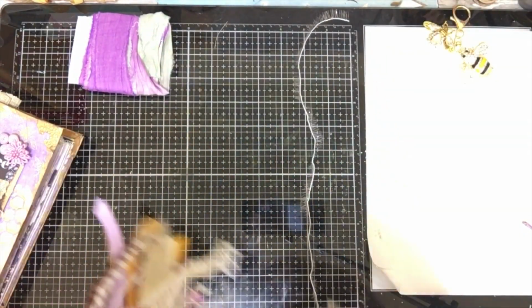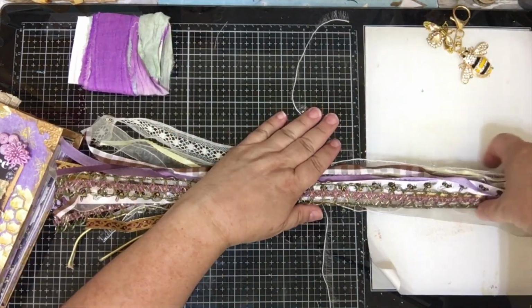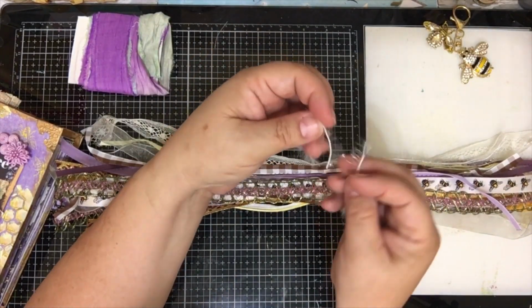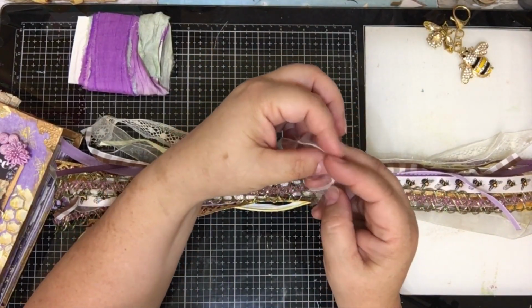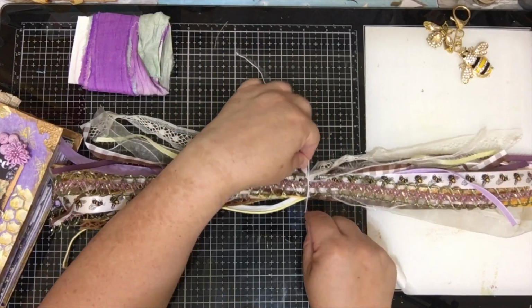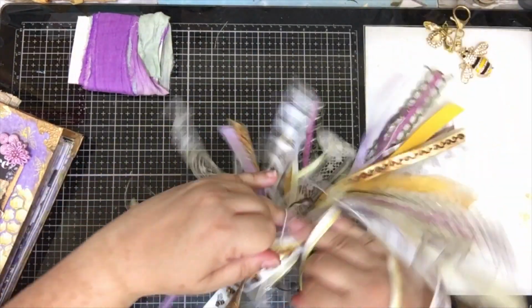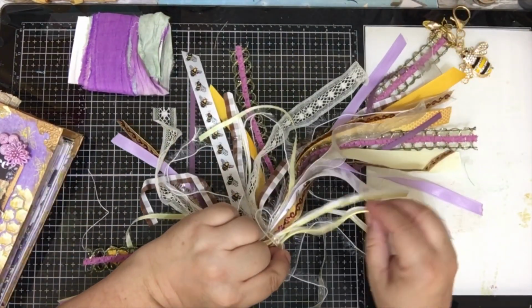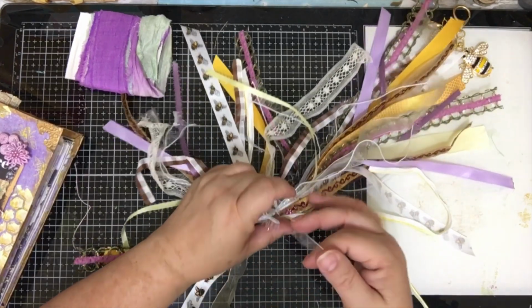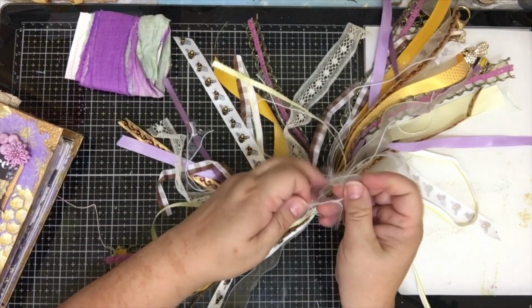Sometimes. That's why I leave this kind of stuff for last, because I always feel like it's more technical. I love the way it looks, but in the end I'm like, oh, that was kind of stressful. And so I like to leave the stressful stuff for last. But some people, this might be the most fun part for them, to do this tassel here.